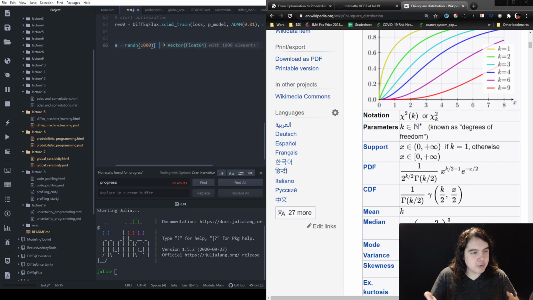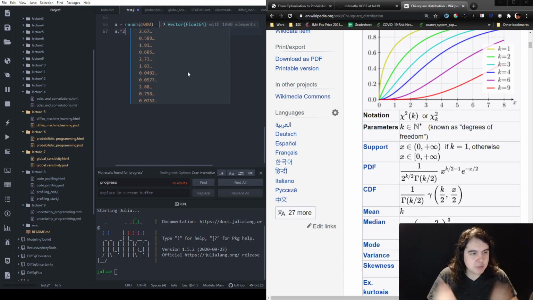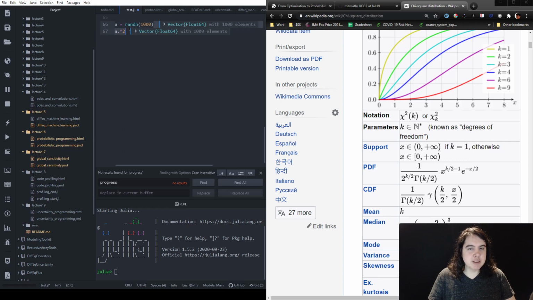And then how would I get a representation of a squared? Well, I can just do a dot caret squared. And this is a representation of all of the possible a squared values, where you can see that, for example, there's a 0 probability of having negative values. There's a high probability of having larger numbers than what we had before, but also smaller numbers. And so this is a pointwise representation of that probability distribution, where if you take infinitely many samples, in some sense it becomes a better and better representation.